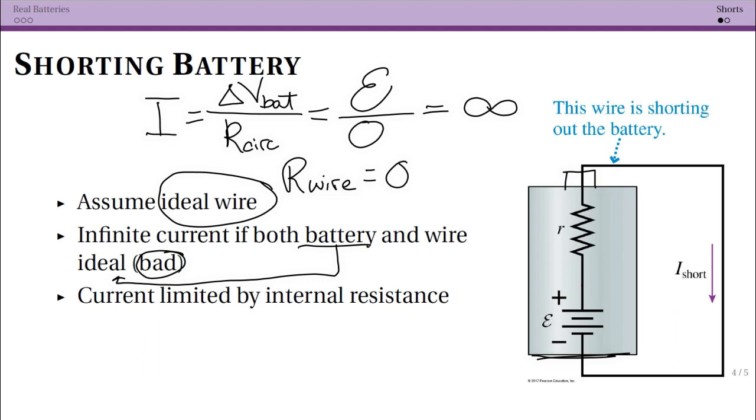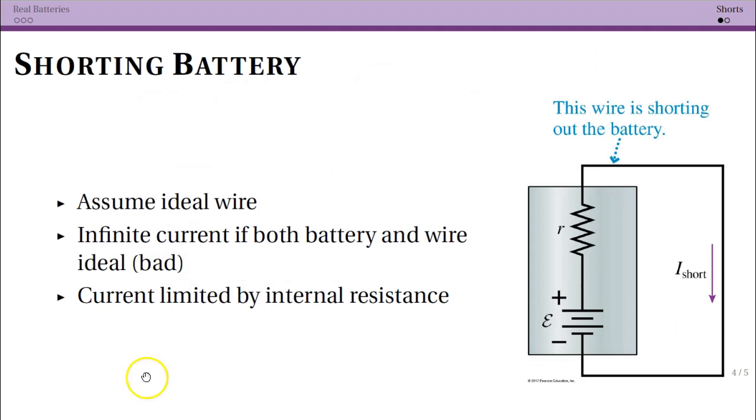So the point about this is that this is a scenario where you actually need to deal with internal resistance. That we can take the scenario and say, well, what is the current in the circuit if it shorted? We're still going to treat our wire as ideal, but now we're going to have our EMF and note that your internal resistance of the battery is actually what limits it.